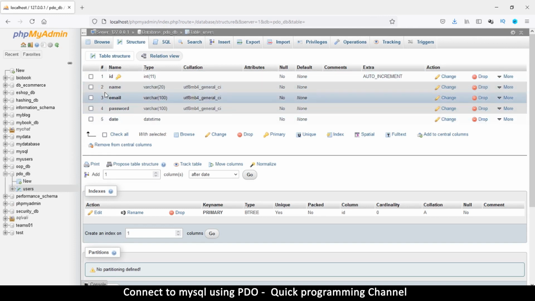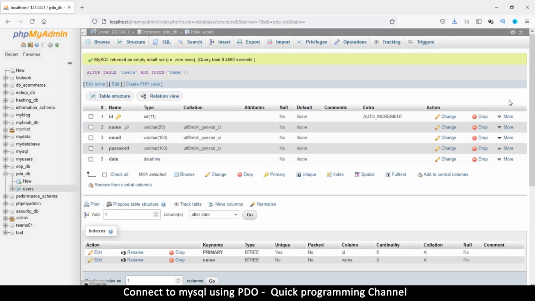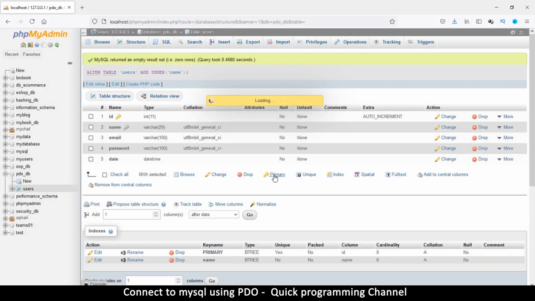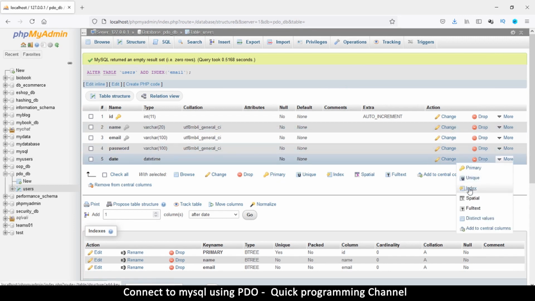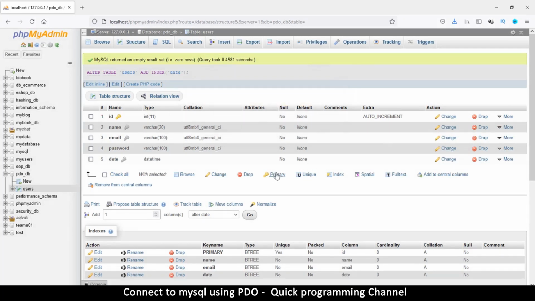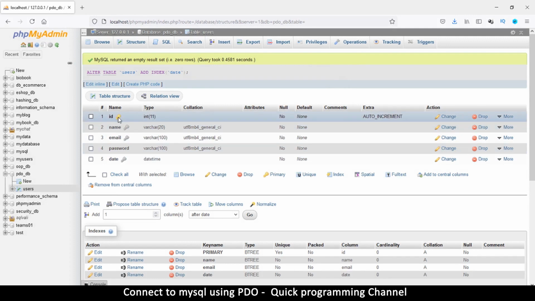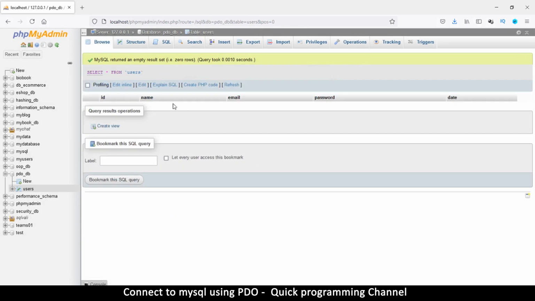Now we may be using the name and the email to search for our user, and the date as well. So put an index on all of these in case you'll be doing that. It's not required, but you can do it. Let's click index here and add. Do the same for each column except the password. The date as well. Okay, so now we have indices here, but this one is the only primary key. So we're done. Now we can go to the browse button and then add some records.